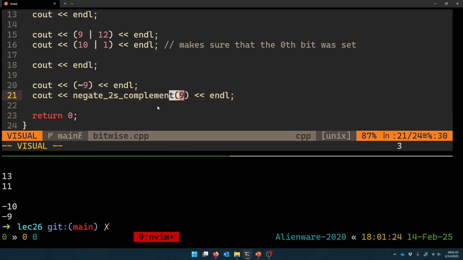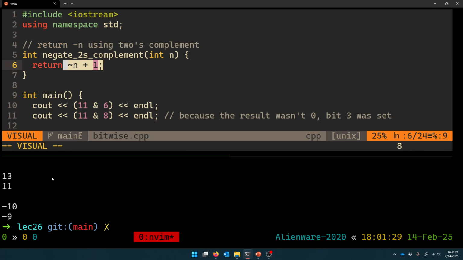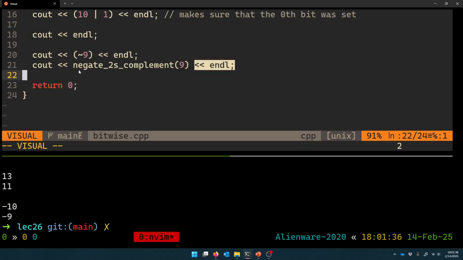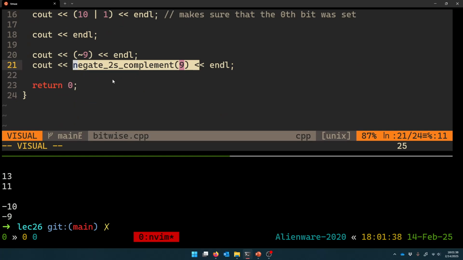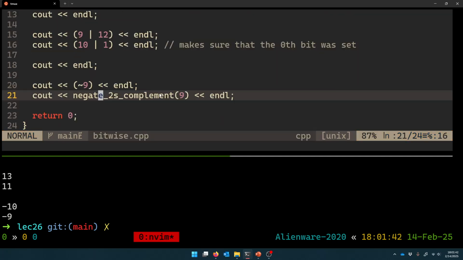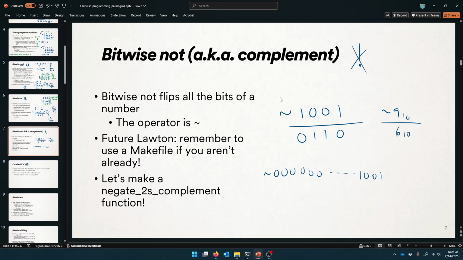I gave it +9, and then it took it and flipped all the bits and added 1. So it made -9. First -10, then added 1 to make -9. Okay? So that's what's going on under the hood when you do negation. Like in the processor, it can do all that at once, but now we're seeing what's really happening. All right? That's what negation is good for. That's how it works. That's one reason you might want to flip the bits of a number.